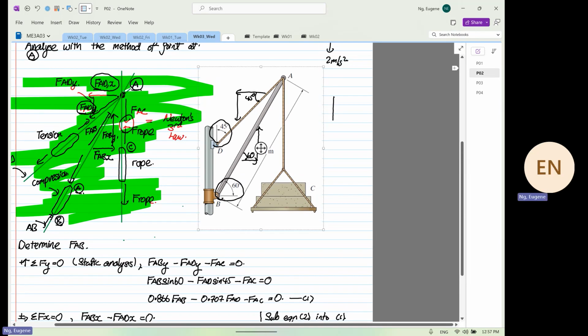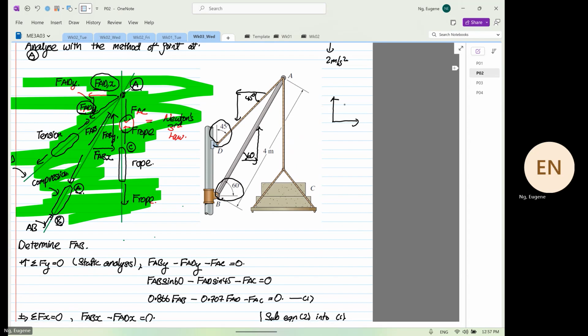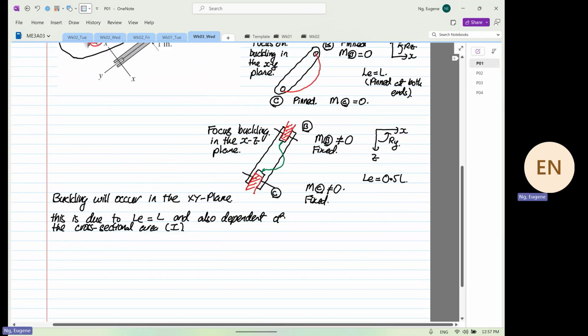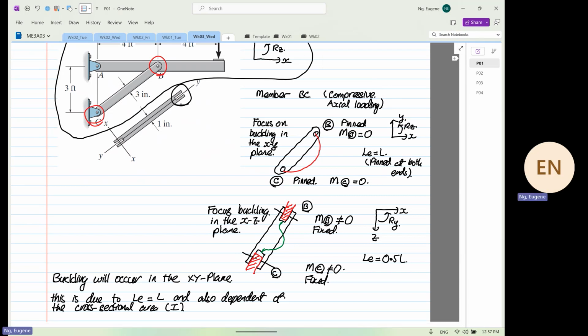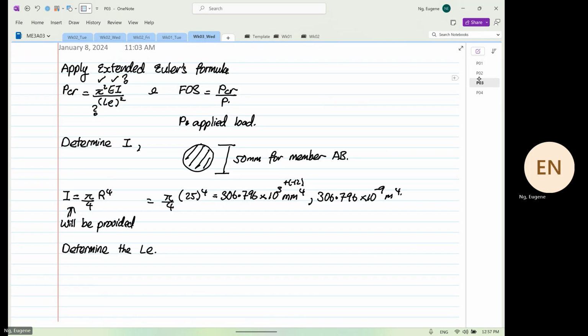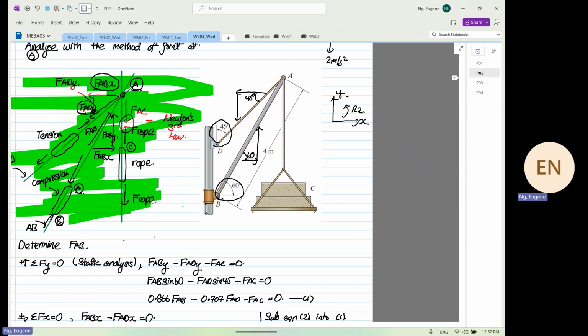And if this is our X, Y plane, and this is our rotation about Z, and you already have seen the example that we talk about over here. And we know that LE is equal to L, so it's going to be pin. In the other rotation, LE will be higher. So this question, being oversimplified, it did not tell us. It just says this is what it is.